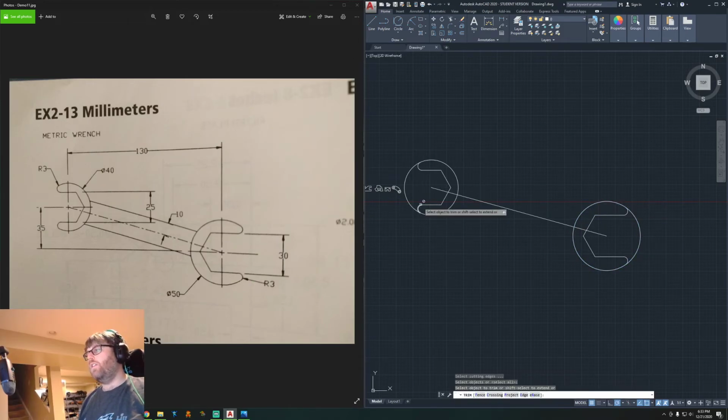We could easily trim out our portions there. The radius 3s came from here. Then we need to offset this line 10 in both directions. So offset 10, boom, boom, trim, enter, enter. I do enter, enter twice, so it makes everything relative to everything, and I could just start deleting stuff.